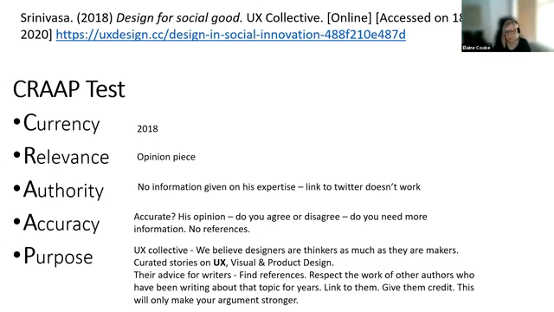And if you look at the purpose of the website, it's a UX collective. So it says what the purpose of the collective is, curated stories, and their advice to their own writers on there is to find references, respect the work of other authors who have been writing about that topic for years, and link to them, give them credit to make the argument stronger.